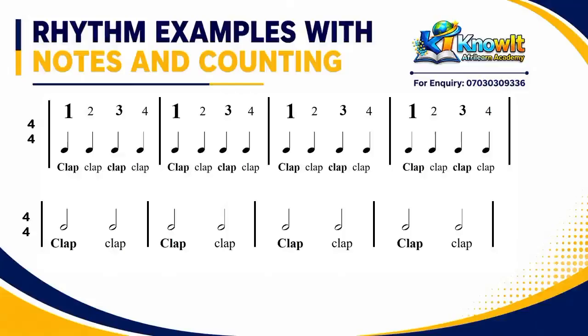Now, when you convert these same beats of 4/4 into an arrangement for a minim note, even though we are counting in crotchet, it means one minim will take the position of 2 crotchets. So it will now be clap, clap, clap, clap. So meaning we are omitting the 3 and the 2 and the 4. That is how the arrangement will go in this example.